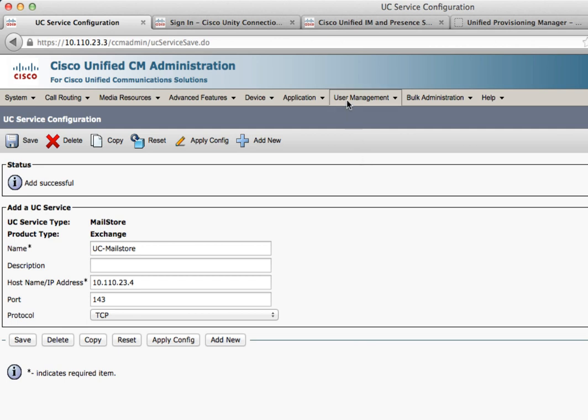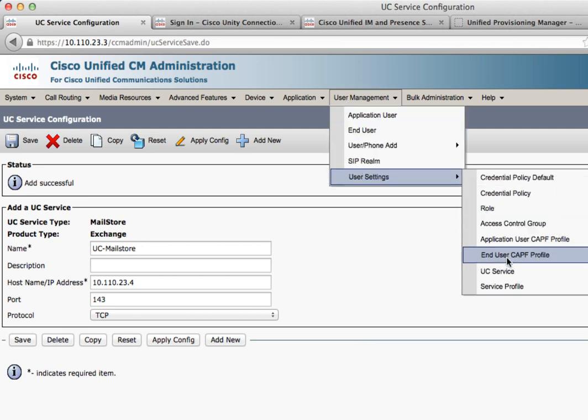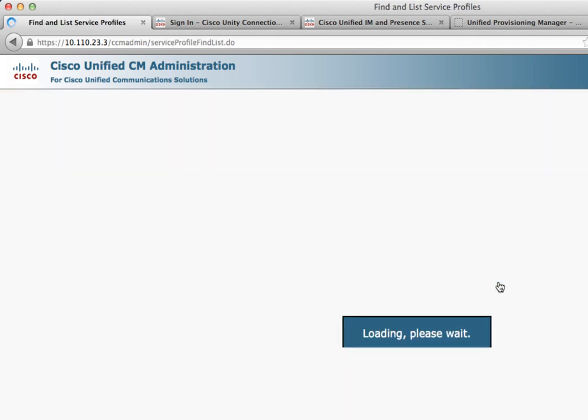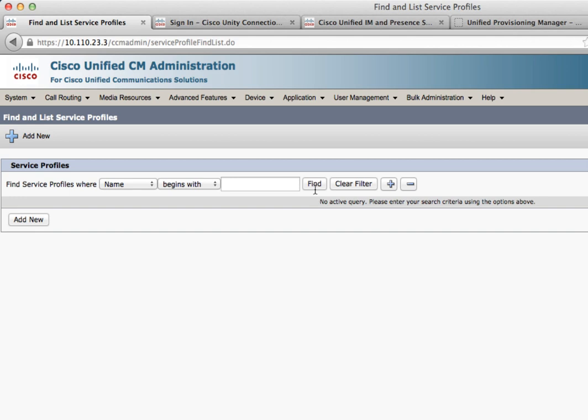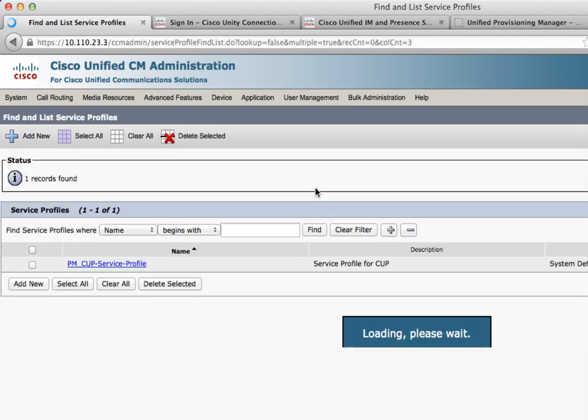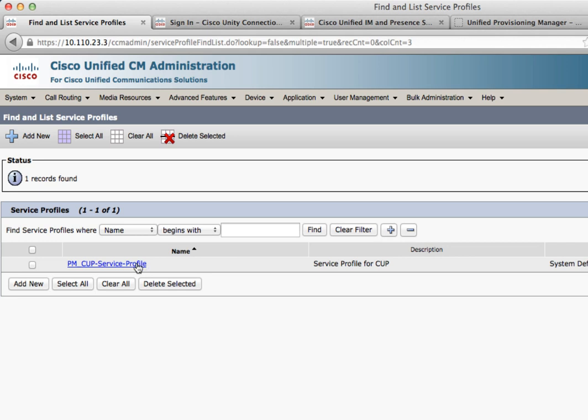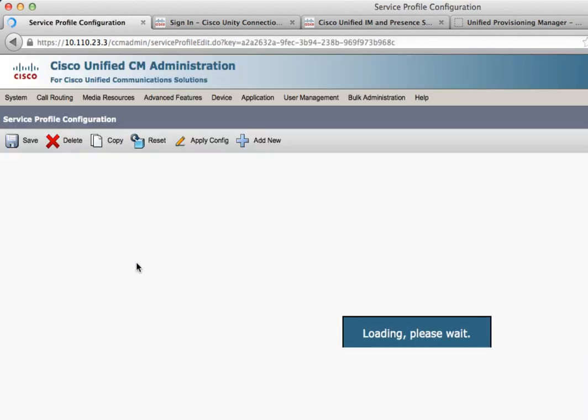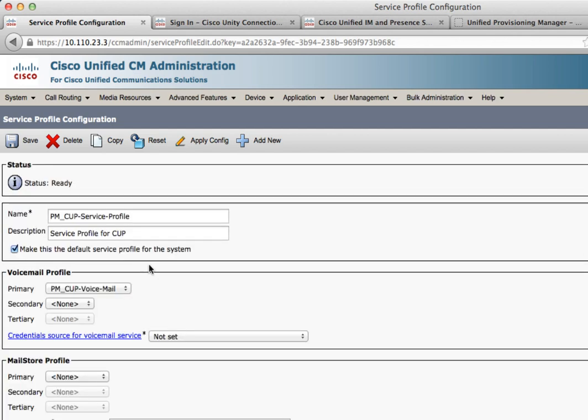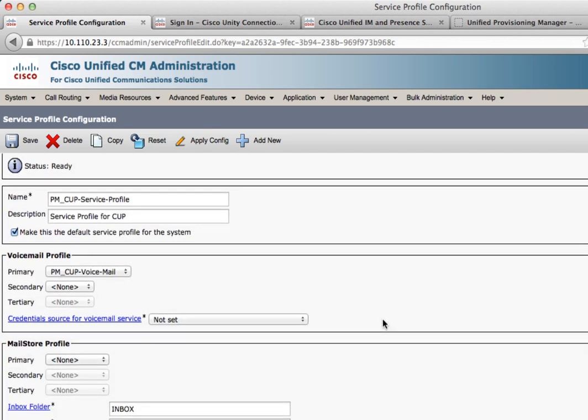And then now we're going to modify our service profile that was created by Unified Provisioning Manager and add this mail store in here, as well as one other setting we're going to modify. So we're going to click Find. This is going to find the actual service profile that was created automatically. You didn't have to do this. And then once this comes up, we're going to have this voicemail profile section, and we're going to set credentials on the actual logging into the voicemail box. So we're going to change it to use Communications Manager and IM and Presence. Since that is already set up for LDAP, we're going to use LDAP with Communications Manager to authenticate us to log into the voicemail box in Jabber itself.